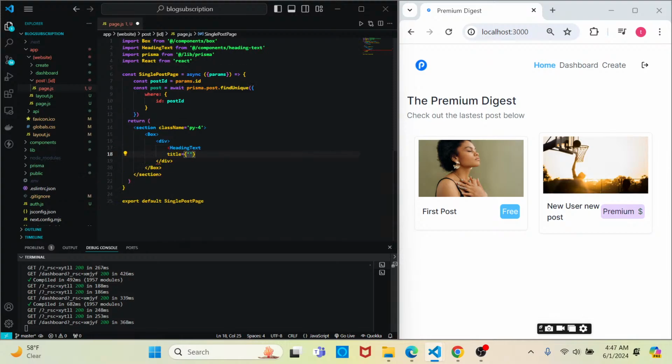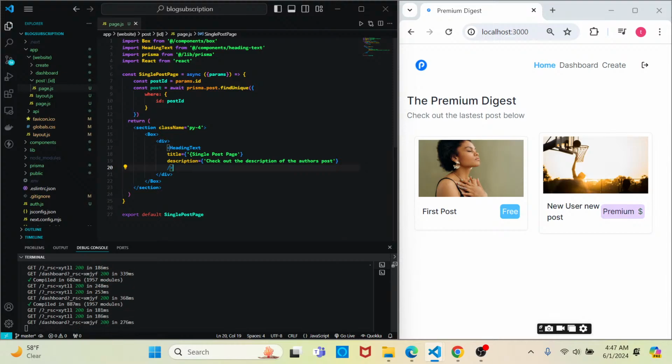We'll say single post page, check out the description of the author's post. Okay, and this looks pretty good.